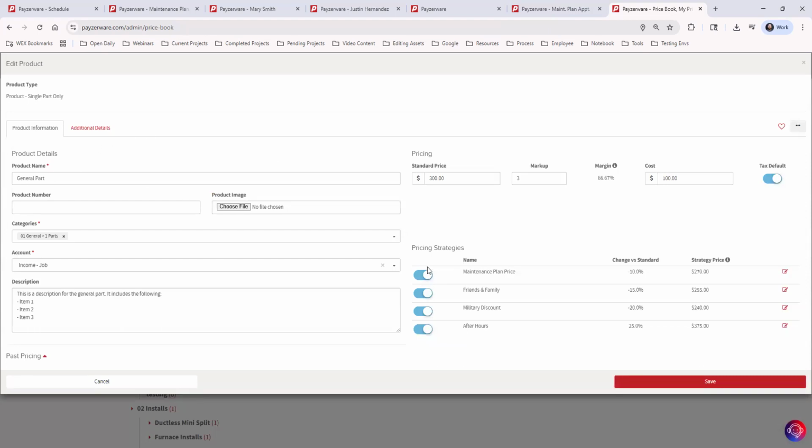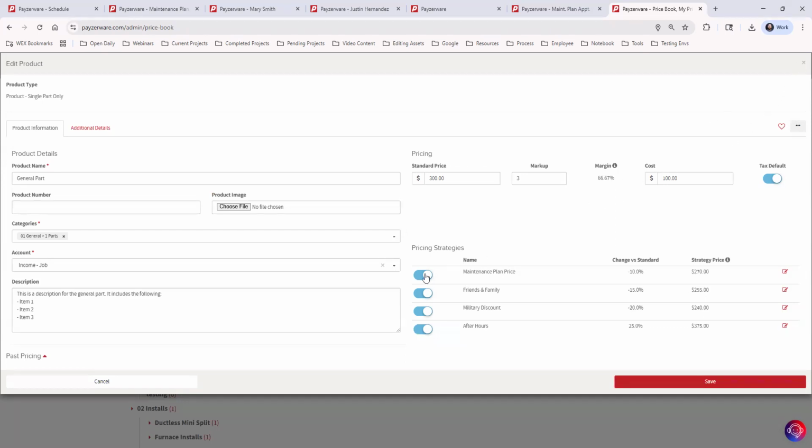So for this general part, if I sell this part to a non-maintenance plan customer, it will just be the standard $300. If I sell this to a maintenance plan customer, it'll provide the discount automatically and we'll sell it to them for $270. And then that just makes it easy. Your technicians won't need to remember to add a discount or anything. It's just going to happen automatically.